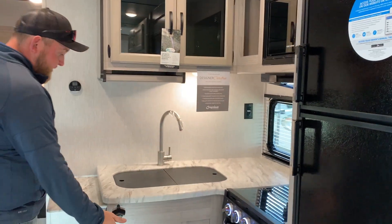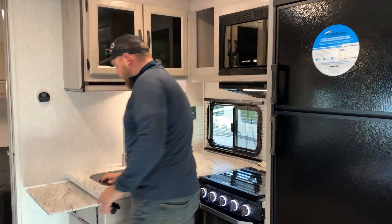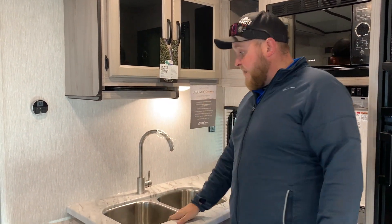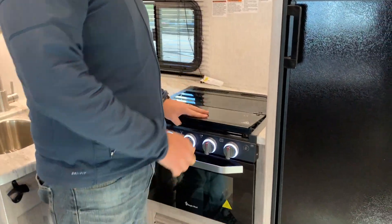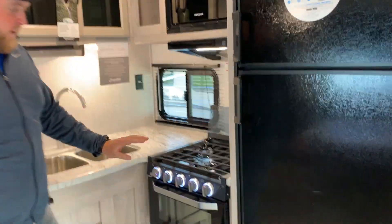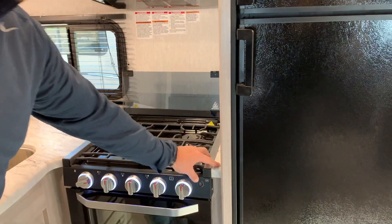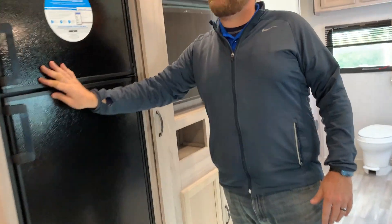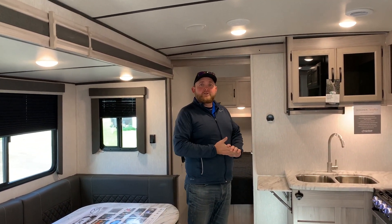In the kitchen area, we do have a bottle opener, drawers down below for storage, a flip-up extension for the counter, double sinks with sink covers, and when you're not using the covers, there is a storage area right above the sink for them. Nice stainless steel sinks with a good amount of counter space and storage up above. Three-burner stove with a flush mount glass cover, so when you're not using the stove you've got extra counter space - those fold right up to give access to the three burners. There's an oven down below with decorative LED lighting around the knobs and lighting inside the oven too. Built-in microwave up above, and you've got a propane-electric double door fridge with separate fridge and freezer. AC is ducted through the ceiling as a double duct through all the white vents you see, and you do have a vented furnace as well. All the interior lights are LED, so they're very energy efficient.